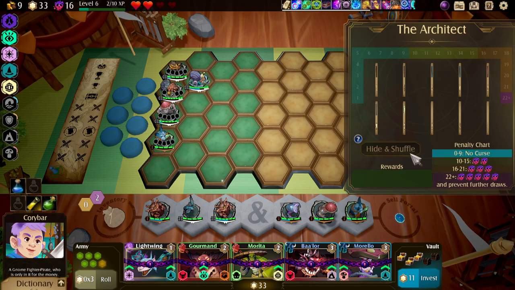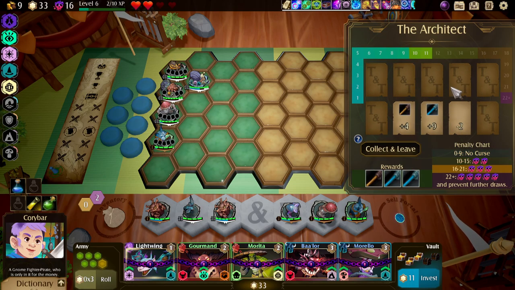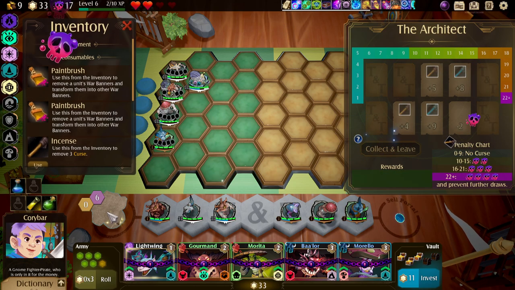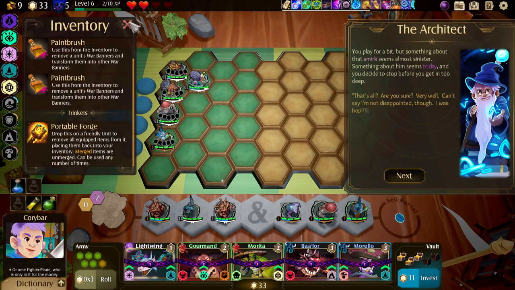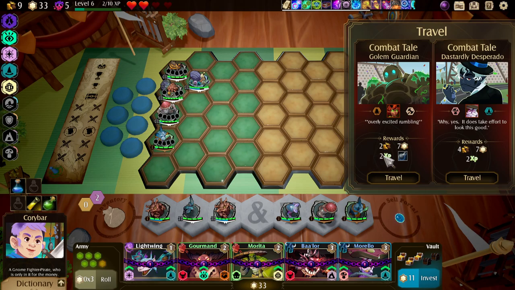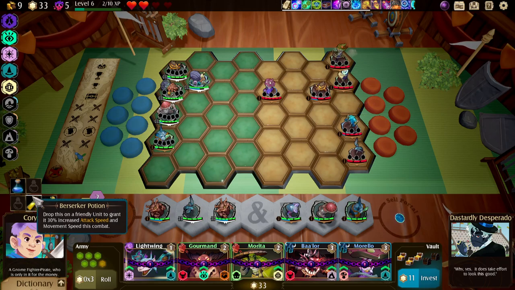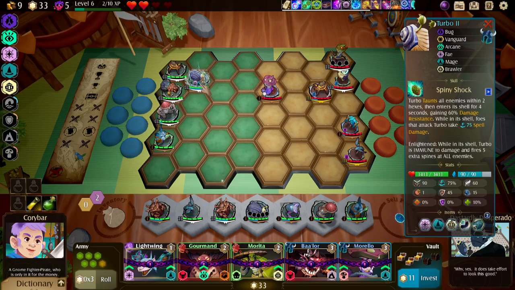Don't give me Mischief Maker. Please don't give me Mischief Maker. Honestly, I'm fine with that. At least you're not going away empty-handed. I'm fine with that. So it's going to remove a ton of curse from me. So I'm honestly happy with it. Go with this. Go with that.